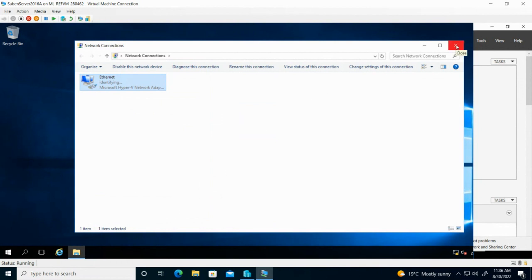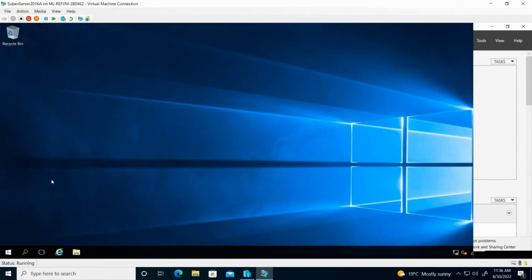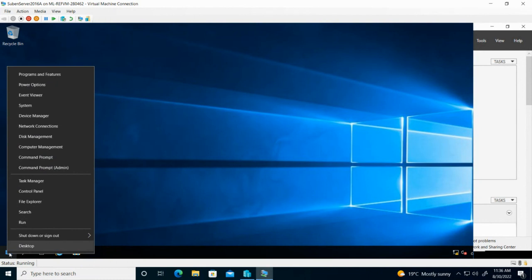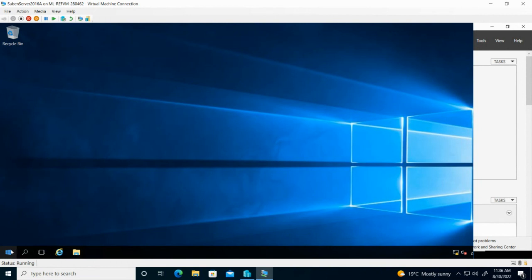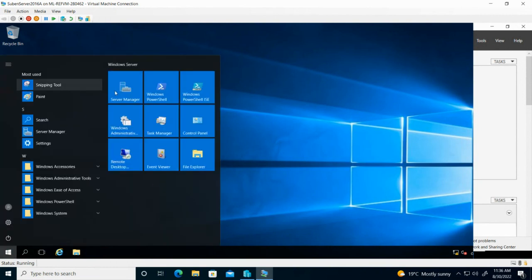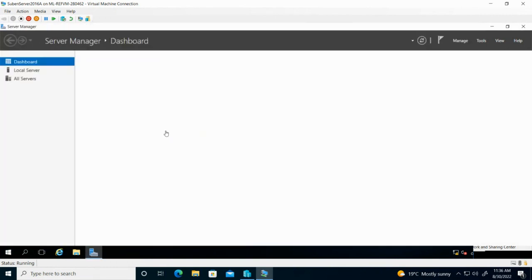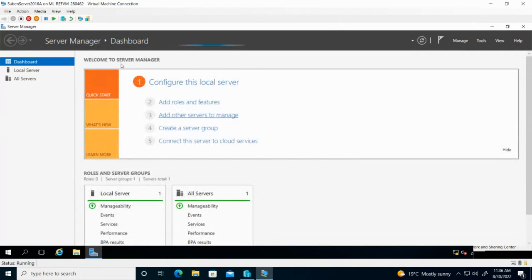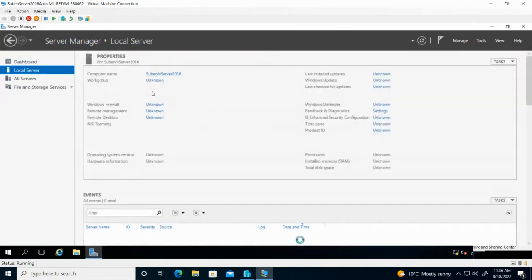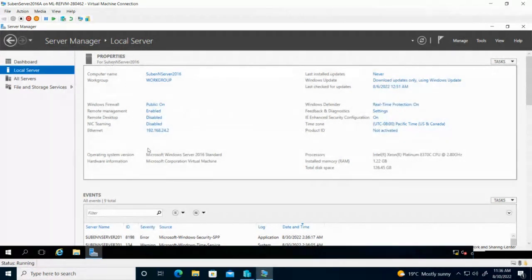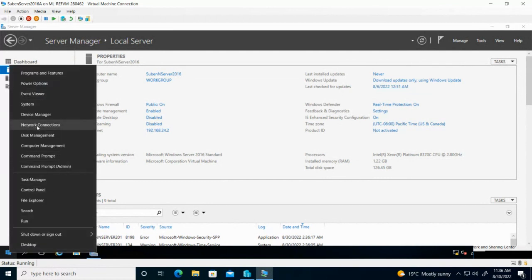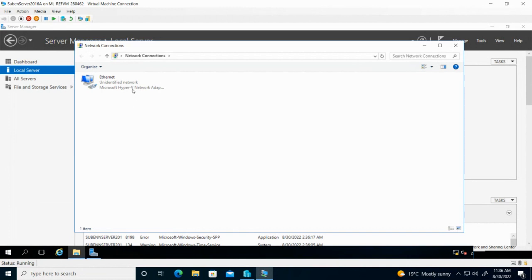Now, before I go to these settings, I'm going to open up something that's going to show me the server's properties. So I can click here and say, okay, let me open up my server manager. And in the background, I'm going to have my server manager and I'm going to click local computer. So I've got this in my background, okay? Then I'm going to now go and open up my TCP IP properties again. So I go to network connections.